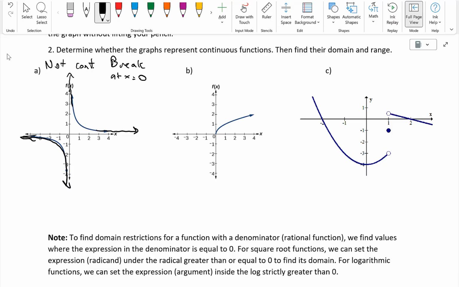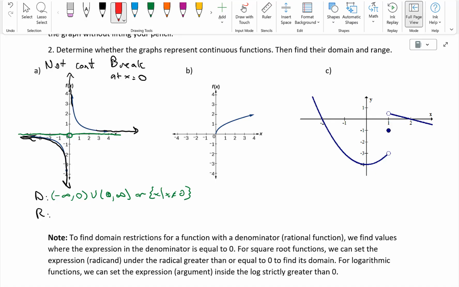For our domain and our range, we can see along the x-axis, we come in, but never actually touch that y-axis, and then keep going out to the right forever. So we can go with -infinity to 0 union 0 to infinity. And sometimes these ones where you're just cutting out a value are easier in set notation. A lot of the time you'll be asked for interval, so I'll probably stick to that for most of it, but we could say x such that x is not 0.